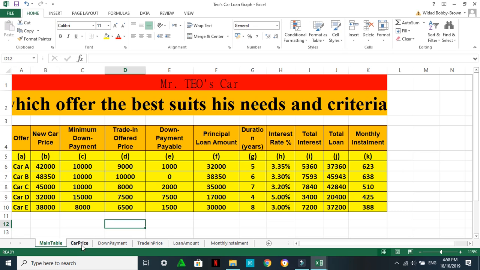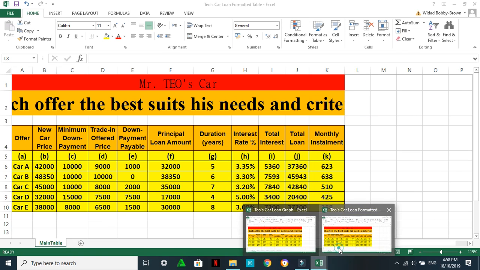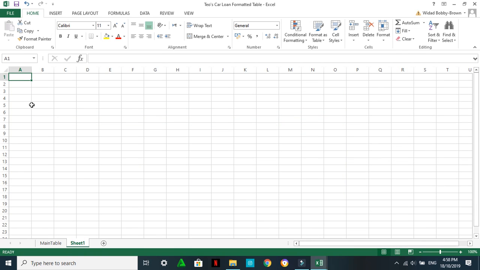So what we will do here is add 5 more sheets, and then we will rename the sheets. Let's do this. Car price. I add one more sheet here and name it car price.